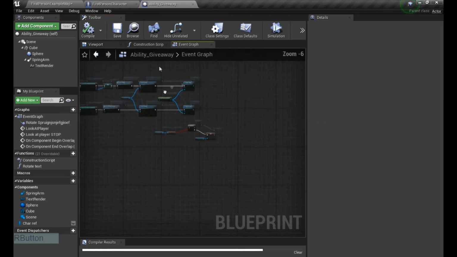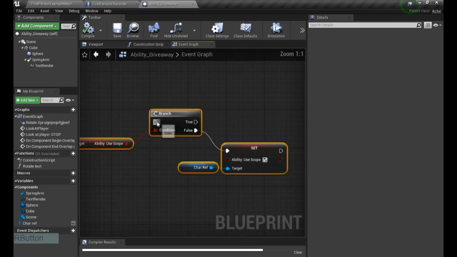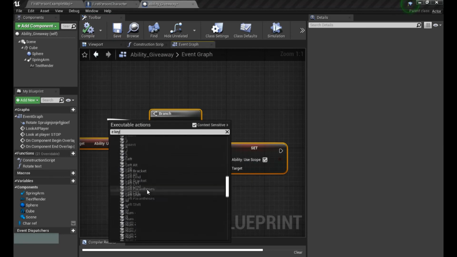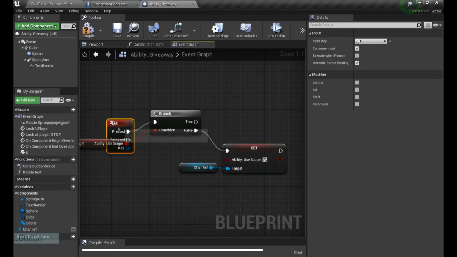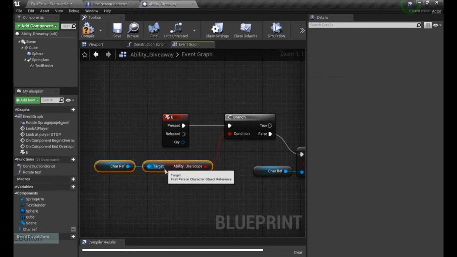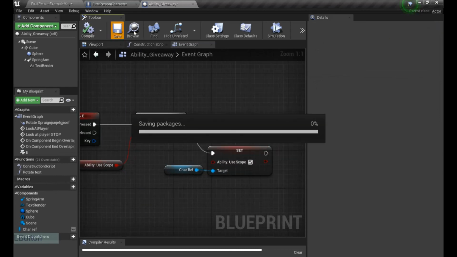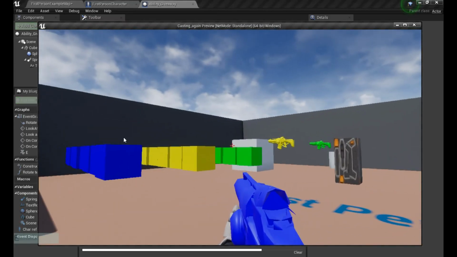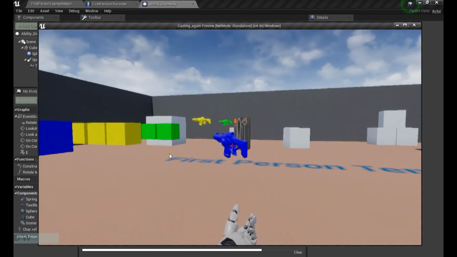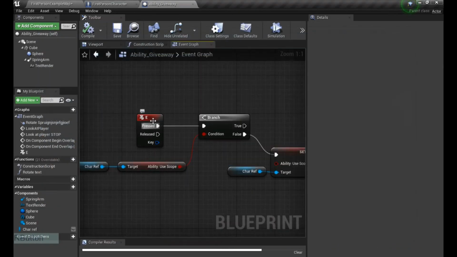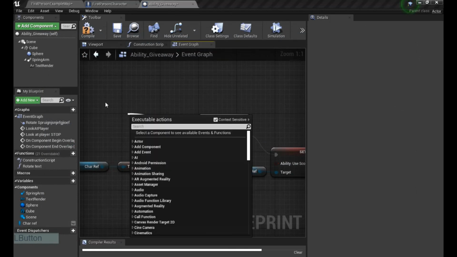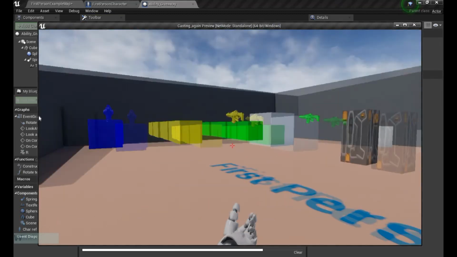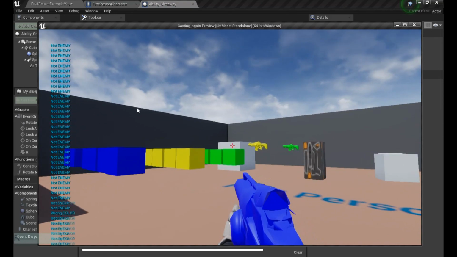So compile and save, and now if we press the E key, for example, there it is. If we press it, it's going to check if we have this ability. If not, it's going to grant it. So compile and save, and we're going to check immediately. I cannot use it. I press E. Oh yeah, I'm using E to separate the gun, so I need to use a different one. So R key, yep, great. Compile and save, Alt and P, yep, and R.